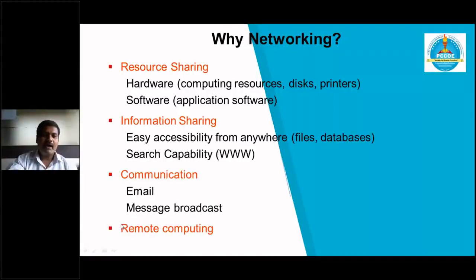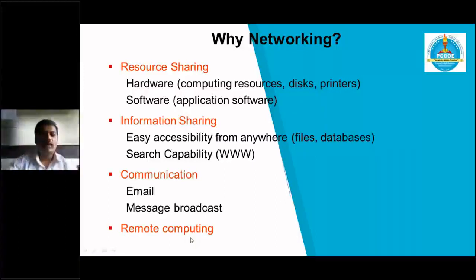Okay, and finally the purpose of networking is remote computing, isn't it? Suppose I have a hardware server which is remote, then I am able to process it simply at the remote location. I'll be part of the virtual connection of the server, okay, and then I'll be sending certain commands to operate the destination system.